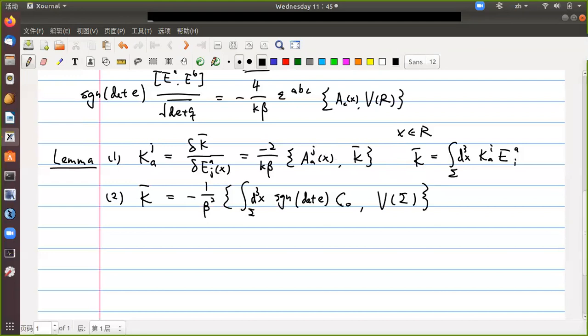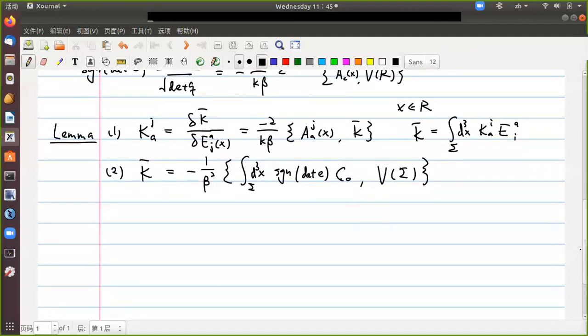So you can see that using these two tricks, we are able to express the extrinsic curvature in terms of some quantities we are able to quantize, but the price to pay is that we have to introduce several Poisson brackets. It's actually a double Poisson bracket. It's a Poisson bracket, but inside you have another Poisson bracket.